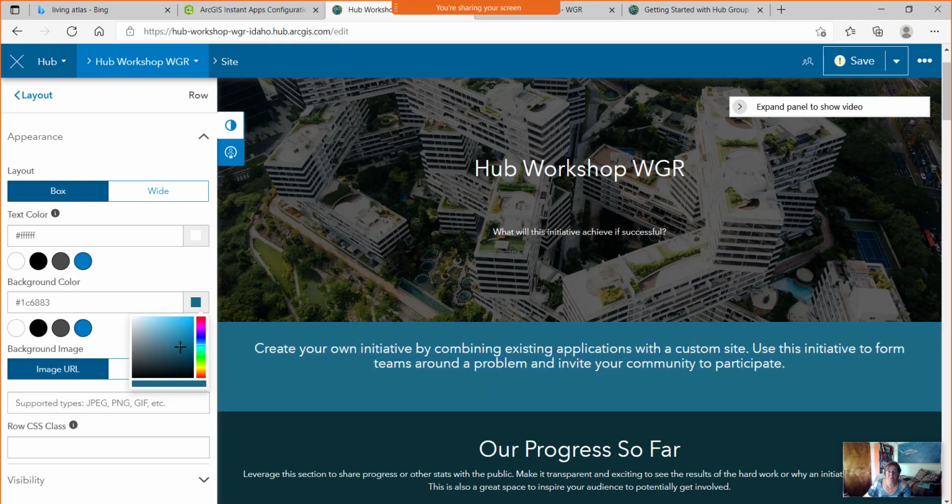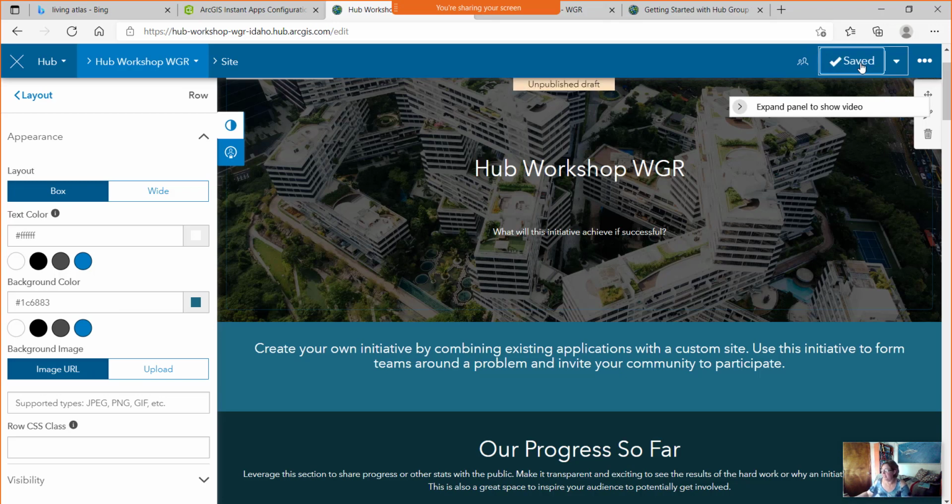Also, what I typically have, I have on the side a notepad, and I just kind of copy my colors over, just any kind of items that I feel I might need later. So the colors would be a big thing there. So we can change that, and let's go ahead and just save what we currently have.